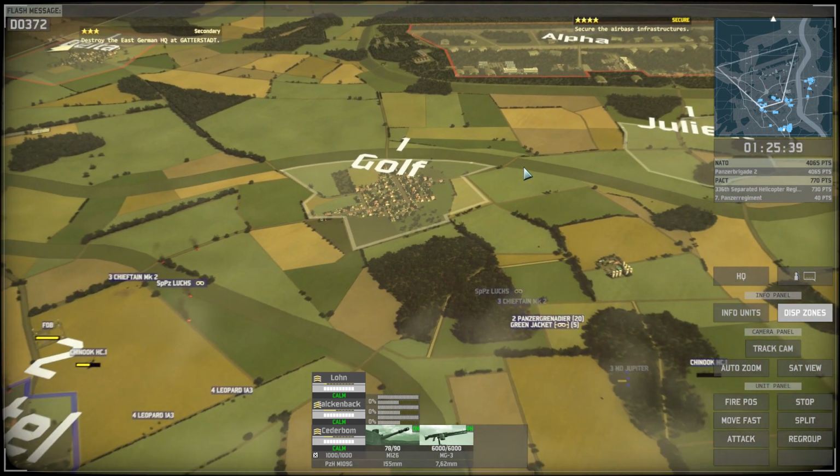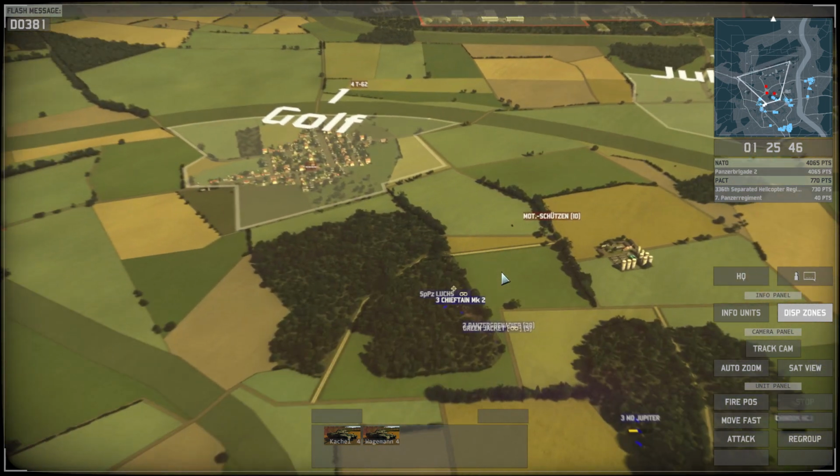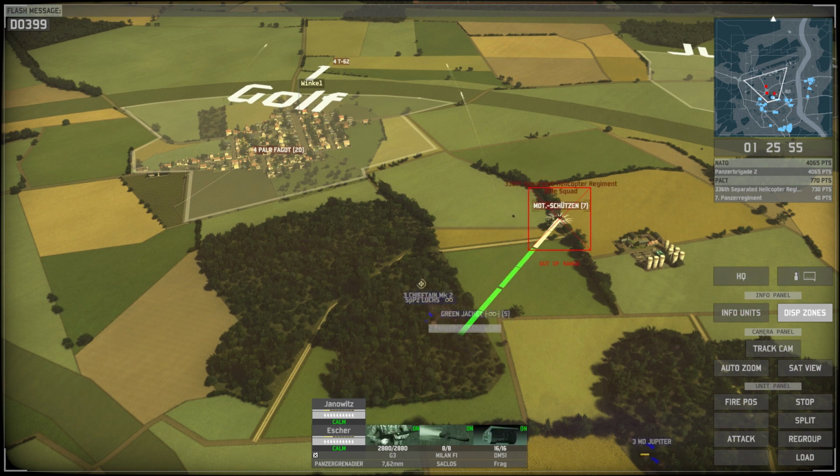They've still got units as well at the top of the hill as well. Considering Sector Golf is not really a main objective of mine, I do seem to be taking quite a few losses. So I may possibly decide I'm going to try and bypass that altogether.